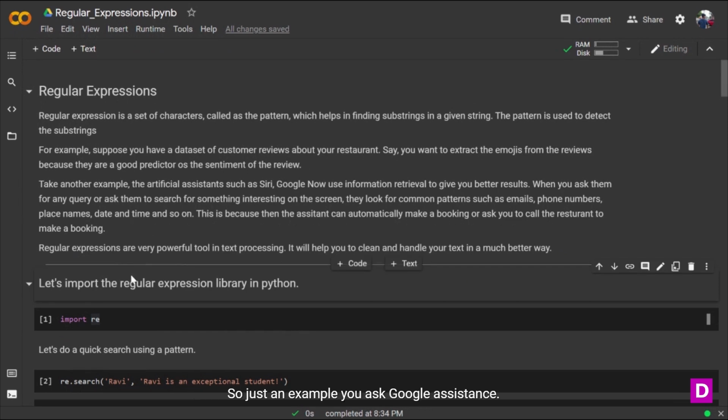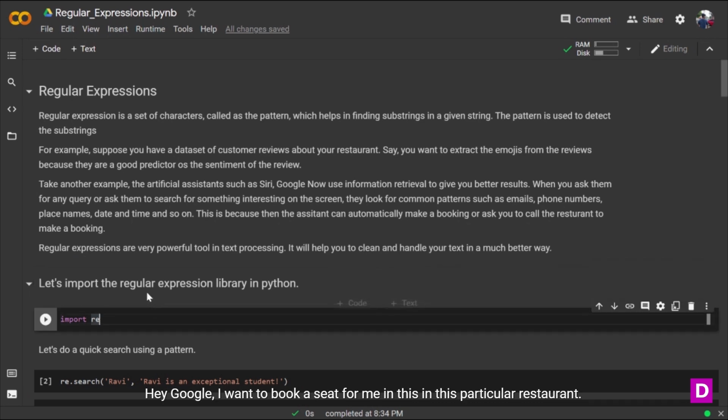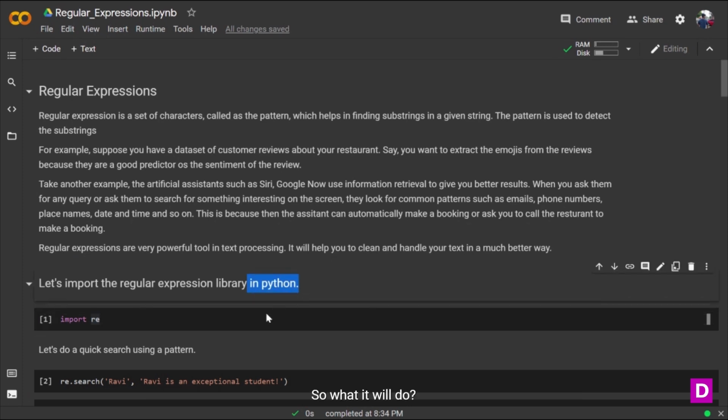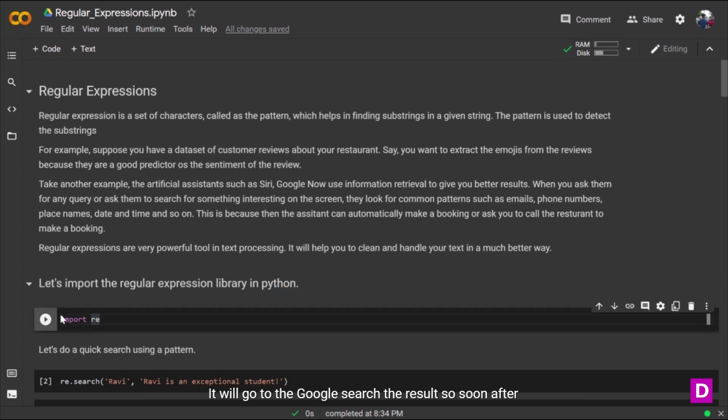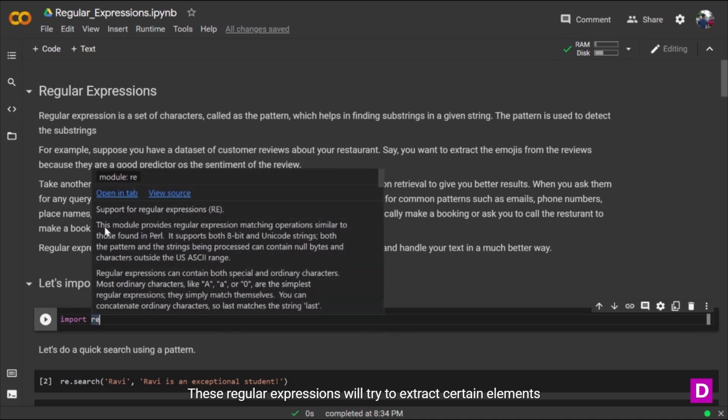As an example, you ask a Google assistant, hey Google, I want to book a seat for me in this particular restaurant. It will go to Google and search the result. Soon after the search result is available, these regular expressions will try to extract certain elements in the text displayed on the screen.